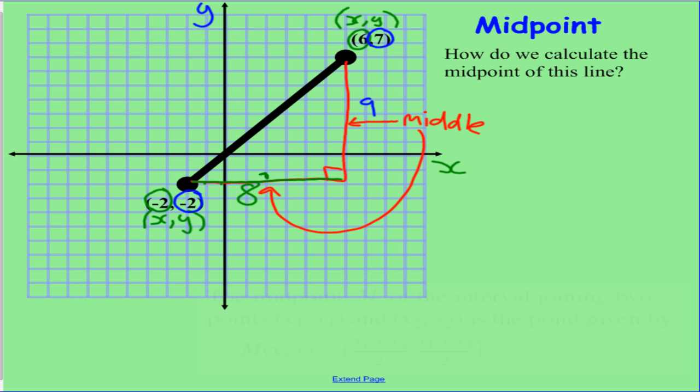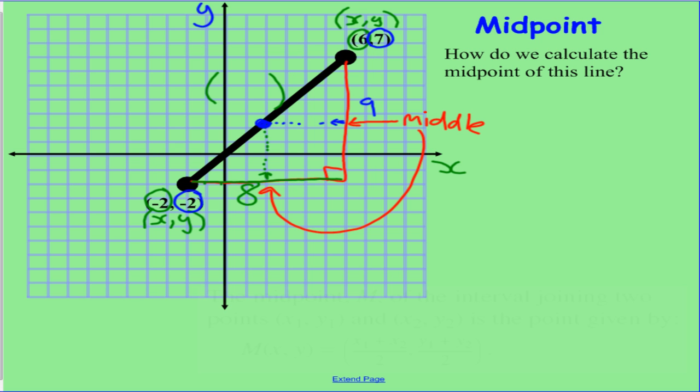So here is the middle of our horizontal line. Half of 9 is 4.5, so we go up 1, 2, 3, 4.5. So there is the middle of our vertical line. Matching those up, we go across, meet the line, going up, meet the line, and there is the definite midpoint of our line.